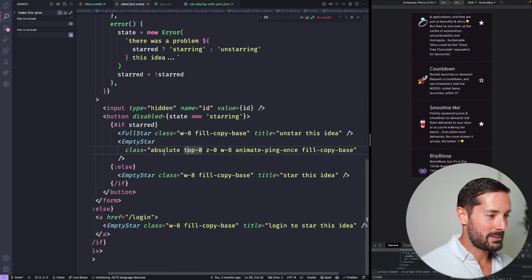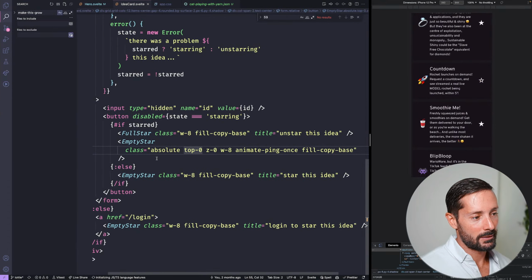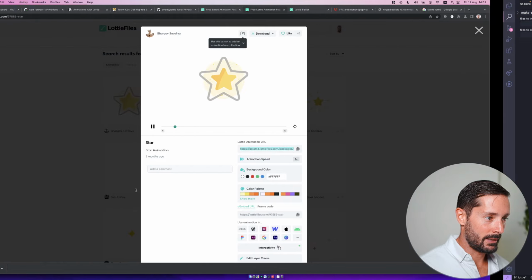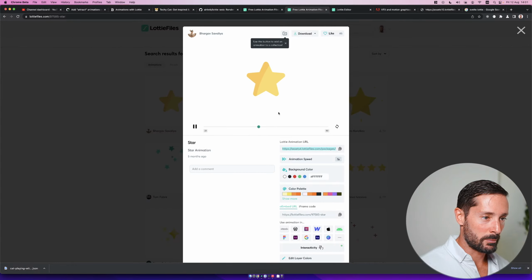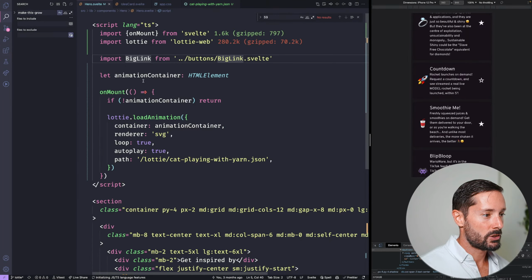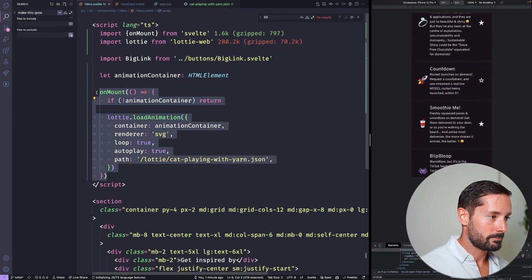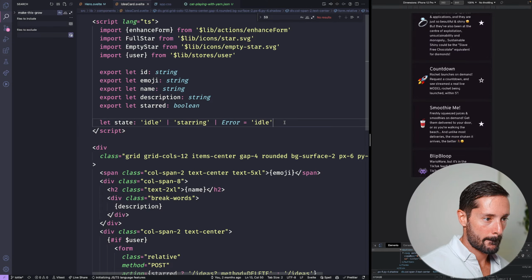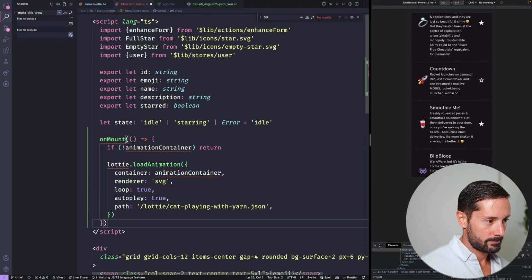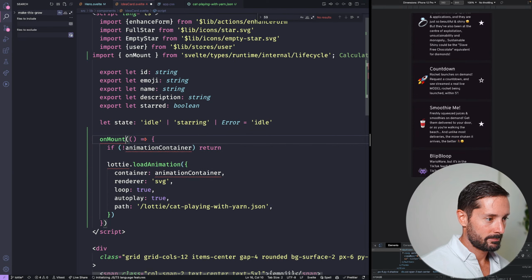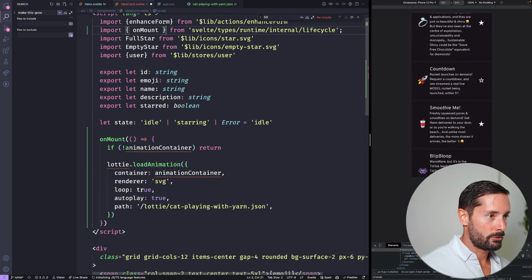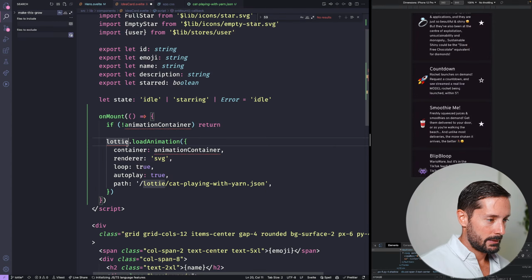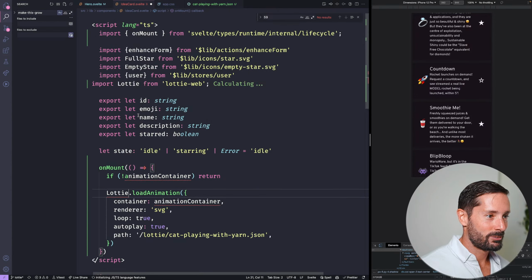So let's see if we can get away from this and actually use the star animation from here. So let's try what we did before. On mount, do some stuff. onMount is from Svelte. And Lottie, oh, now it knows.